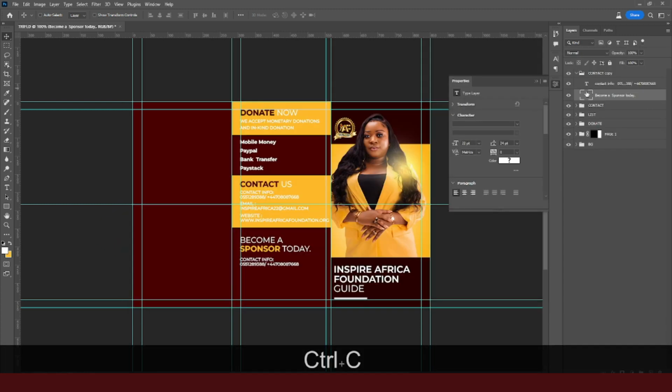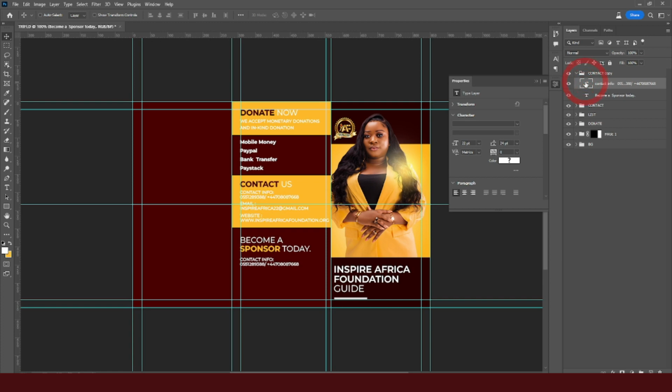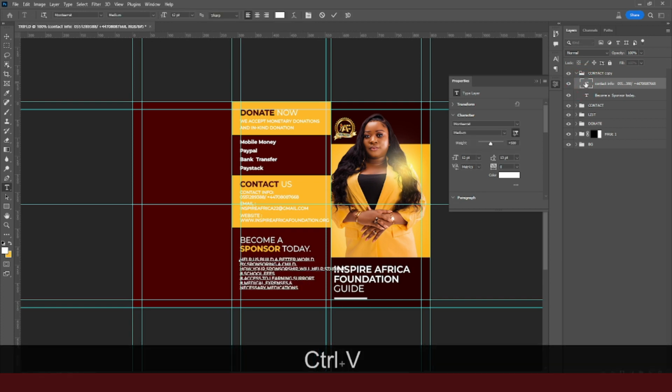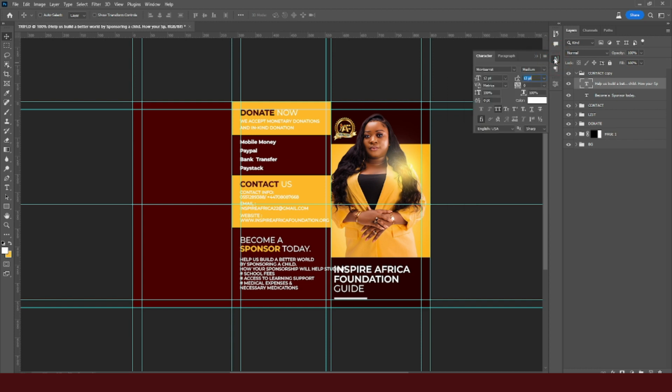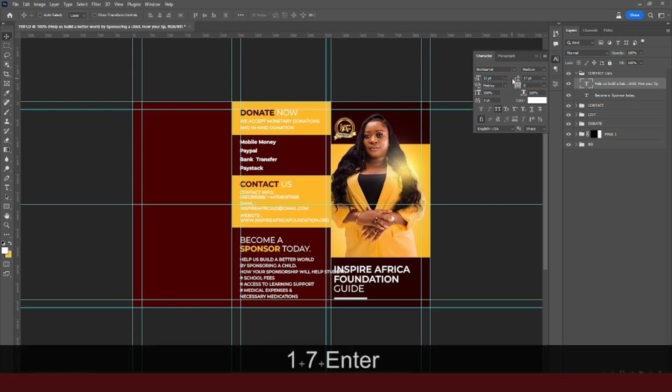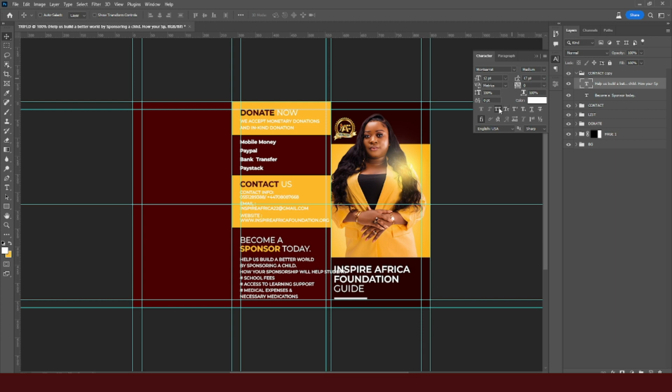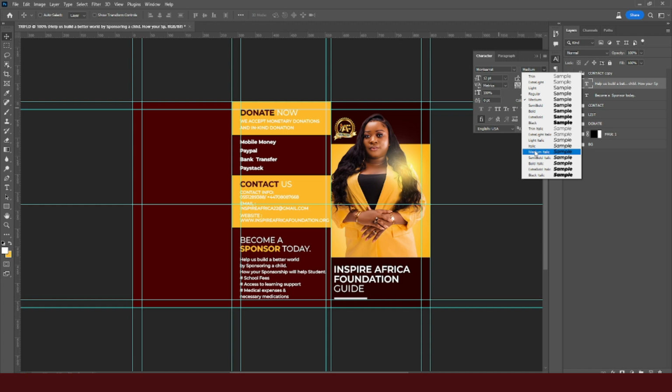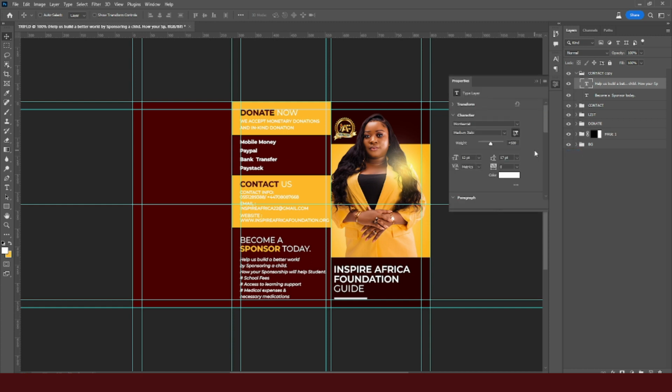Then I'll come back and come and pick all these details, copy it, and then double click on, no, not that one, this one, and then paste it. Now let's go to our character and then let's do some few editing. We are using Montserrat, we are using medium, we are using 12 for the size, which is totally okay. We can customize it more. And then we are using 17 for the leading. Let's see how it looks like. And then we want to take this one off. We don't want it to be all caps. And then what else? Let's make it all italics. So let's go there and then let's look for medium italics.